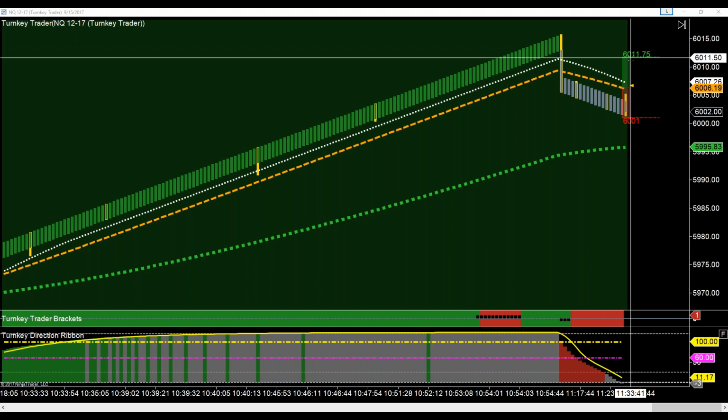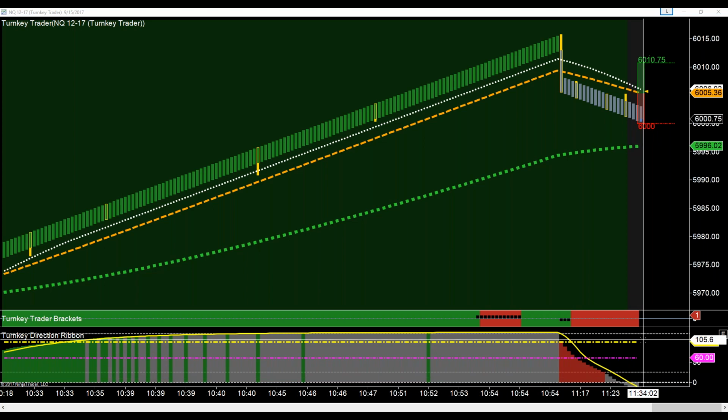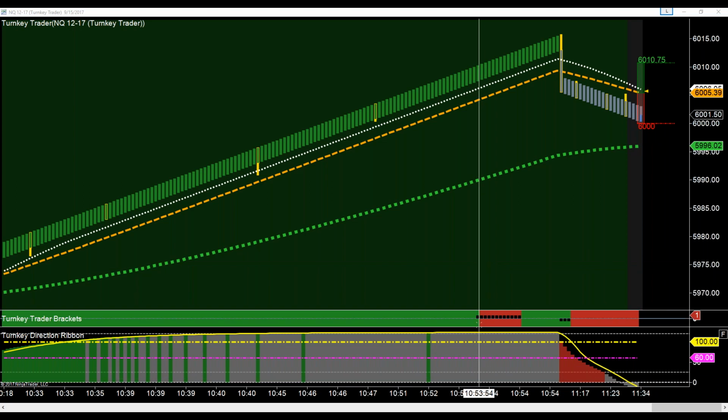We do likely have a bit of time if indeed the market continues long. So another way to think of it, see now we just reversed just far enough for a yellow line to get below zero. Another way to look at the bracket is kind of when that trend has run out of steam.